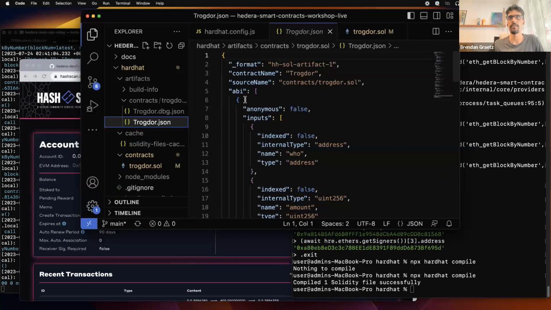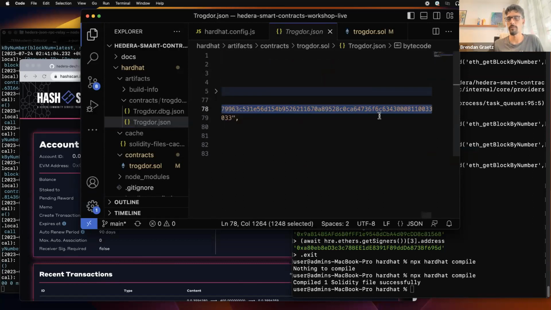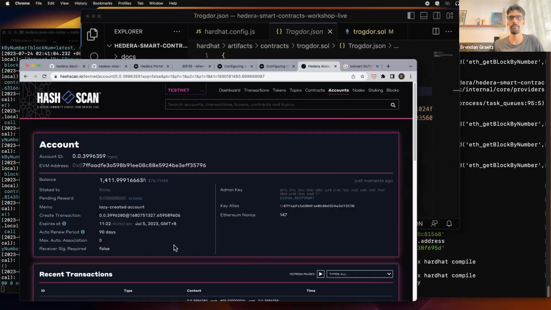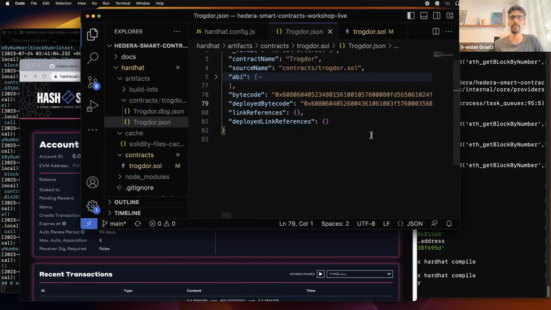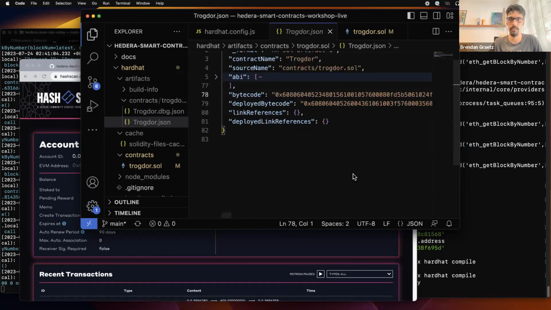We've got its ABI over here, and we've got its bytecode over here. This bytecode will be the output from the Solidity compiler, and this bytecode will be the output that we expect to see on Hashgraph, what actually exists on the network after this bytecode has been processed. A more detailed explanation of that is available in the tutorial.